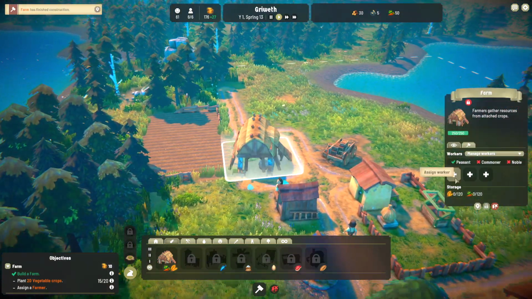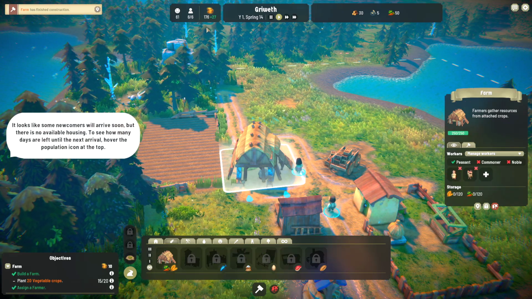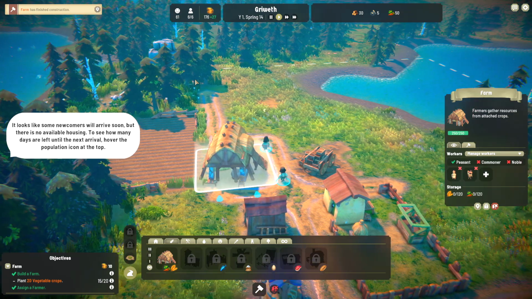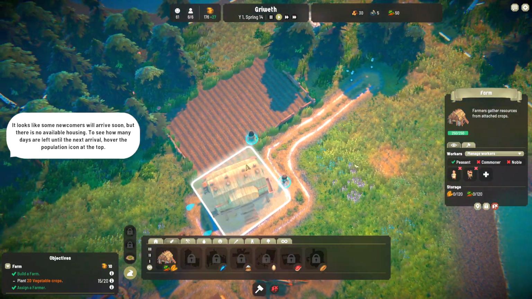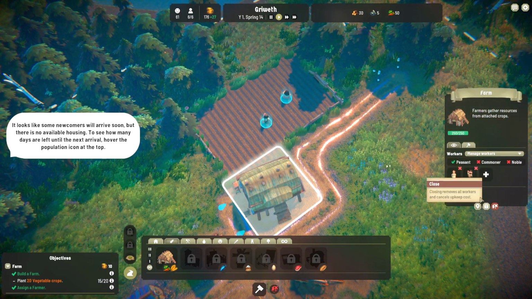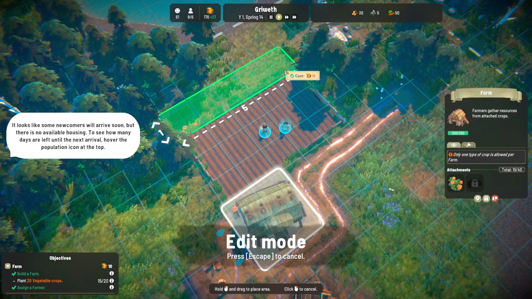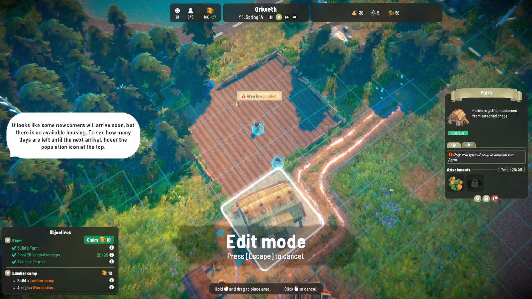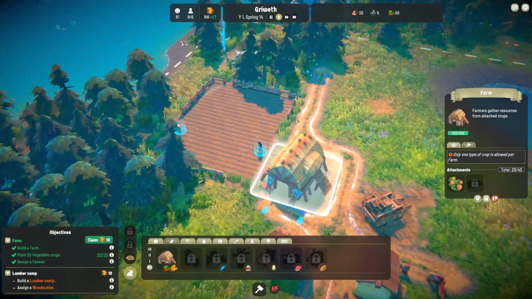But there's our farm. We got to assign some workers. So I will go ahead and put 2 farmers on there. Farmers will arrive soon, but there's no available housing. To see how many days are left until the next arrival, hover over the population icon at the top of your screen. Yeah, it looked like they wanted a little bit more pumpkin farm right there, so I added another line. We have 2 farmers. We'll see how they do.